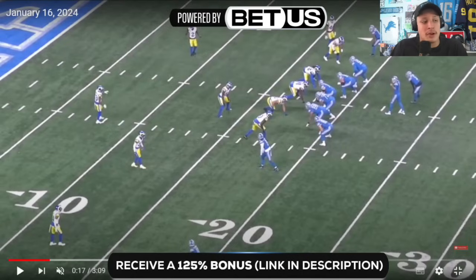Here's one as well. Now, Jared Goff in this game, and you may have seen the stats, all right? You've probably seen them somewhere, about how Jared Goff performed under pressure versus not being under pressure, right? Oh, he didn't have an incomplete pass when he was under pressure. And I know I always say this, I'm not trying to make it about this. Every quarterback is worse when there's pressure, all right? It's just everybody's bad under pressure. You don't want to live under pressure. It's a problem. However, how Goff minimizes that is that he's been very good against the blitz. Well, how is he good against the blitz?